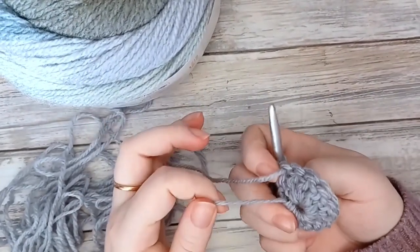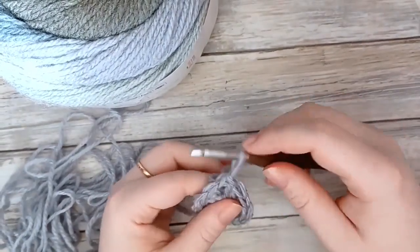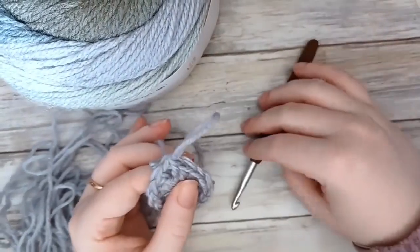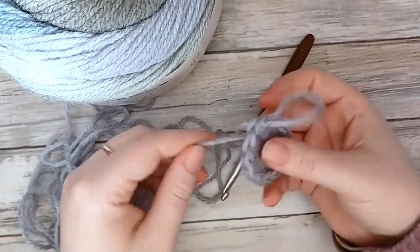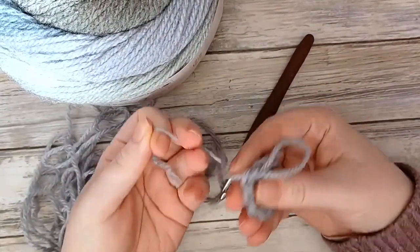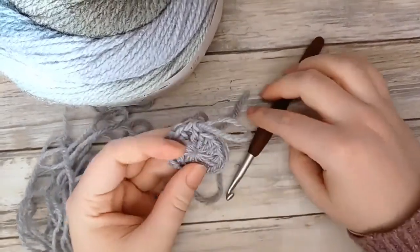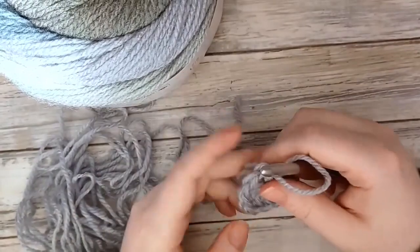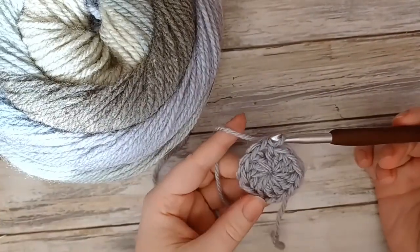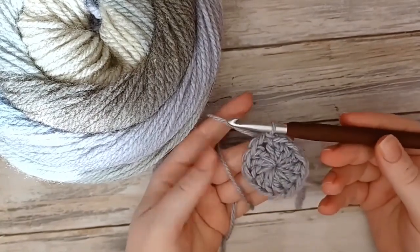So now you're going to want to pull on that tail end of the yarn to close our ring completely. Let's just pull up a loop first. Now holding on to your work in this hand, just pull onto that tail end of yarn, and now that's closed up nice and tight. So that is how you make a magic ring and how you start to work into the round.